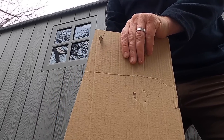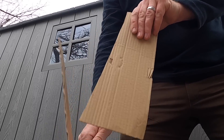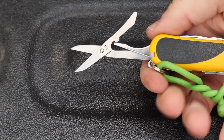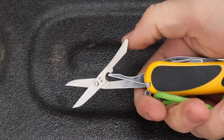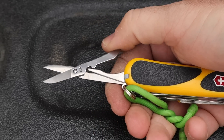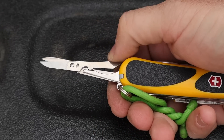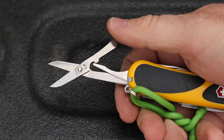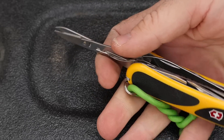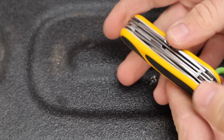What a lot of you look for — and what I find the older I get the more I look for — is scissors. The older I get, the more I think: I'll use scissors instead of cutting everything with my knife. This has an amazing pair of scissors. You're not going to find that with all Victorinox models or all multi-tools. This one has very good recoil on that tension bar and pretty large cutting teeth, so that's a very nice added bonus.